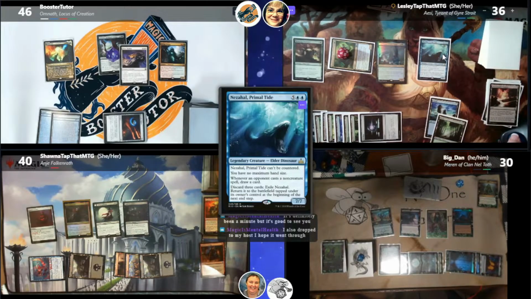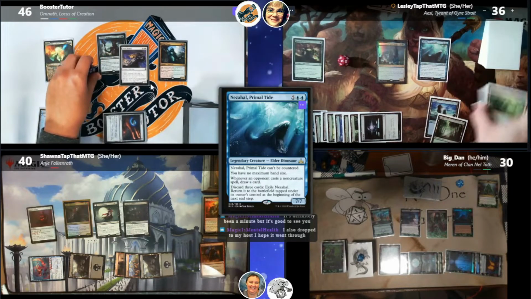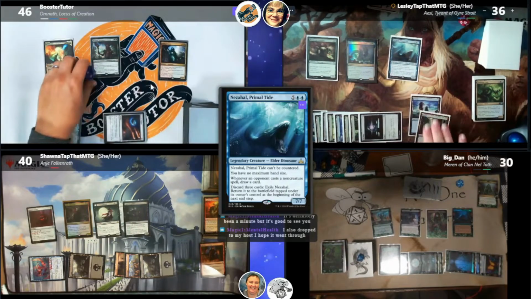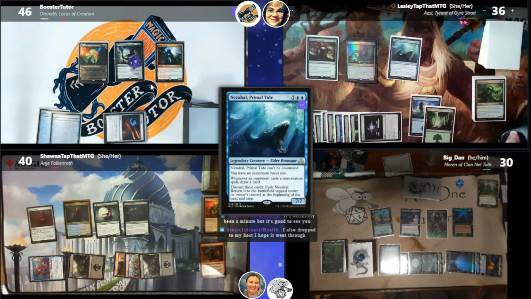Well, fine then. Didn't expect you to double block. All right. Who are you killing? The Trove Warden. Trove Warden gone. All right, there we go. Okay. I'm going to pass my turn.